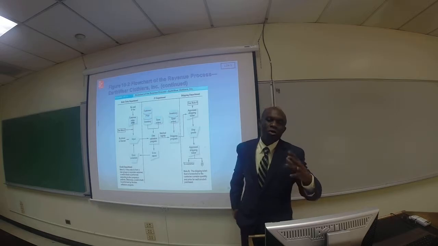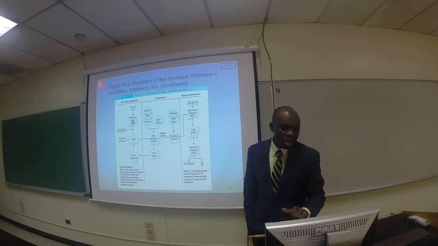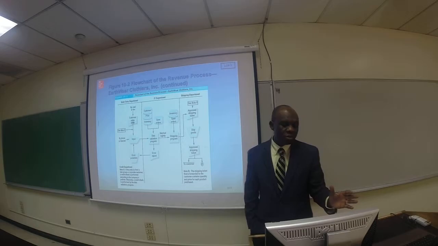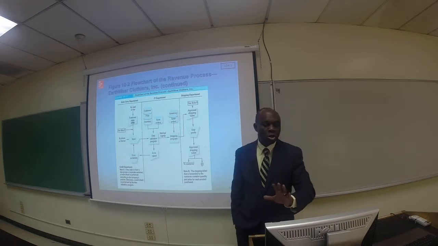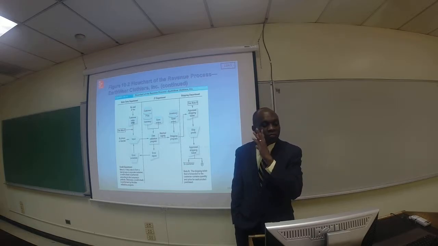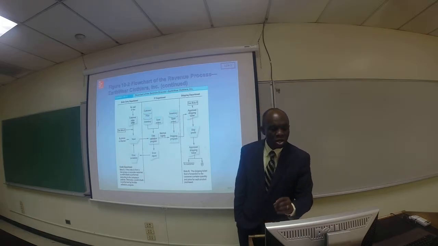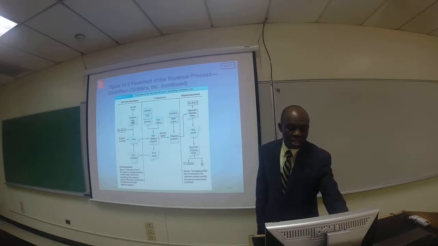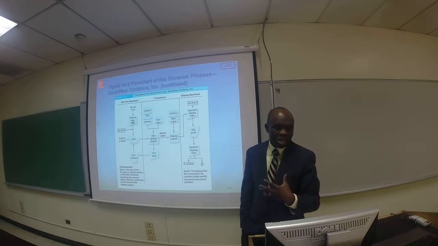We already talked about the symbols of flowcharts in previous chapters. We are going to read the flowchart from left to right, top to bottom. As you can see, the first column is the Order Entry Department. That department is responsible for the first function of the revenue process. The initial function in any typical company is for some personnel to receive a sales order from buyers, either by mail or by fax.